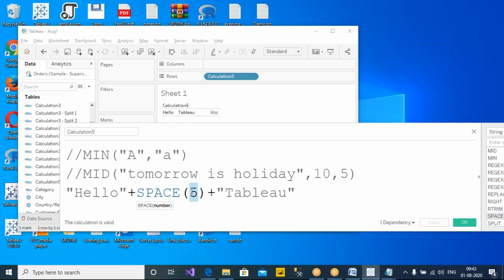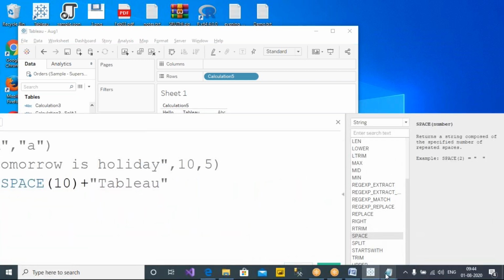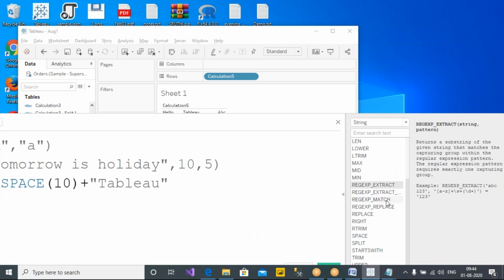So very funny function, where I can see the word space. Right. Okay, so if I say 10, then I should get 10 different spaces. Right, and let's look at what else we missed here. Trim, replace. Don't worry about these 4, we will definitely talk about them. And the minimum, mid, maximum, length, left, is, date, find. Very good.